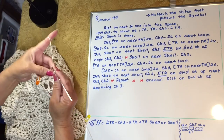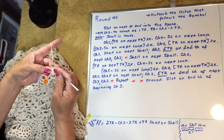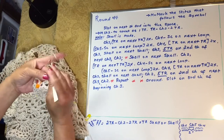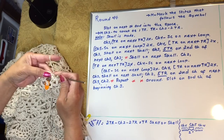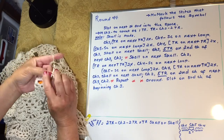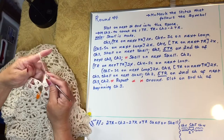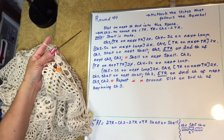Then chain two, five triple crochet on the second chain of the next chain three. That's one. Two. Three. Four, five. Then chain two, one, two, and this is the ending of the repeat stitches.